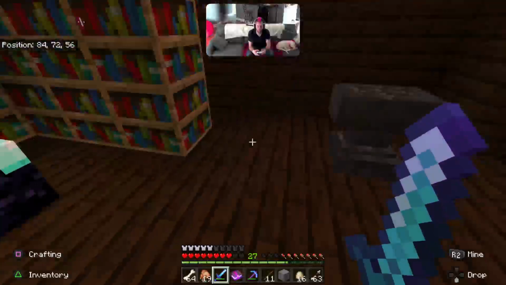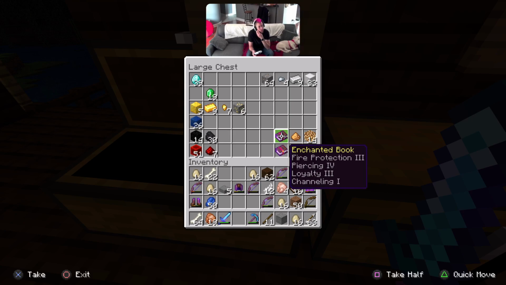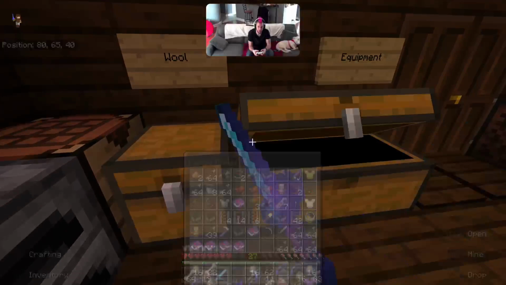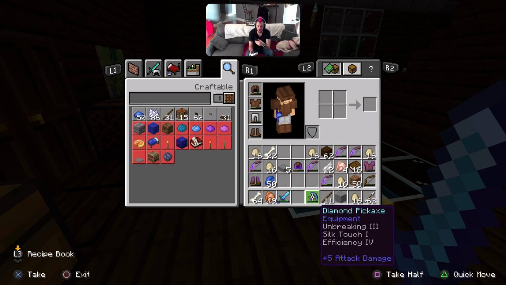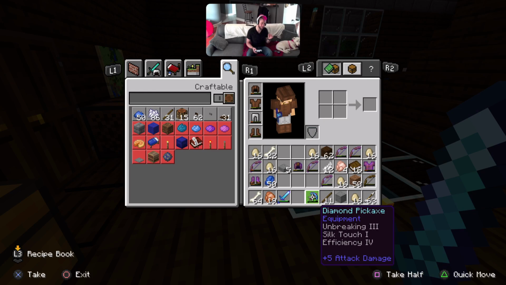Cool. So what I've been doing is anytime I have 30 levels of experience or more, I will craft. I try to go for the enchantment books because that way I can use said books to grab some good enchantments and merge them onto an item, which is how I have a diamond sword with looting and unbreaking, as well as a diamond pickaxe with unbreaking, silk touch, and efficiency all on it. That being said, silk touch and efficiency, I feel like they cancel each other out a little bit, but it is what it is.